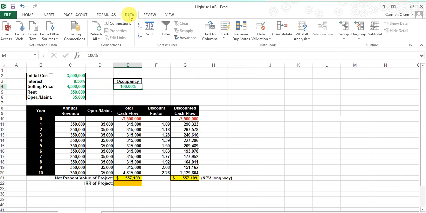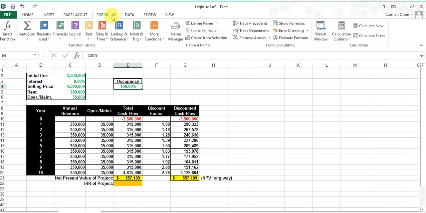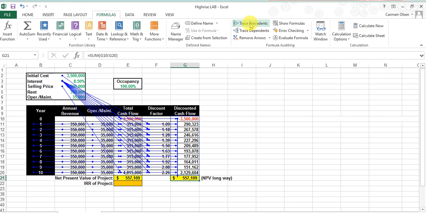If I click on an output cell, which is either of my yellow cells, and I click on Trace Precedents, it's going to show me the structure of how all of the inputs flow into the output. As you can see, there are blue dots on every single input, which means that they are all impacting the output. That means if I change any of these green font numbers, my net present value is going to change because it's all linked, it's all connected, it's all live.